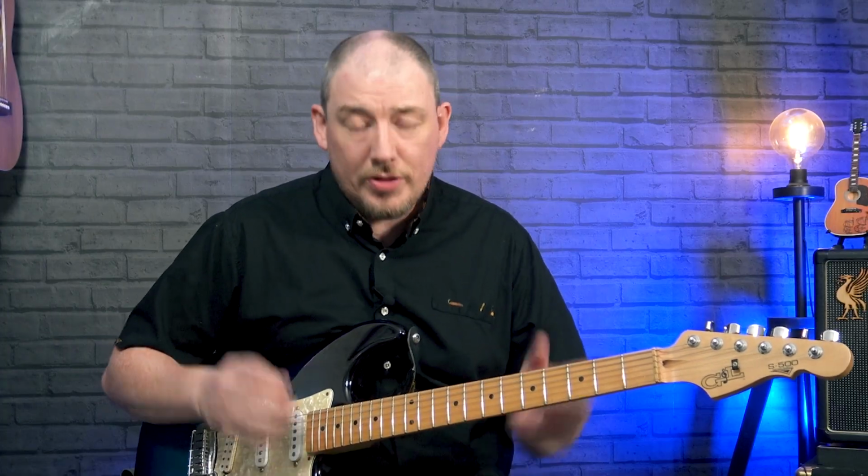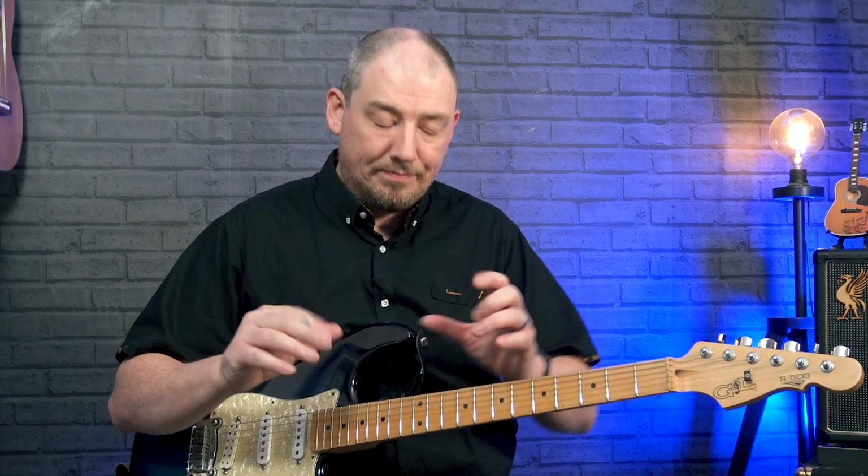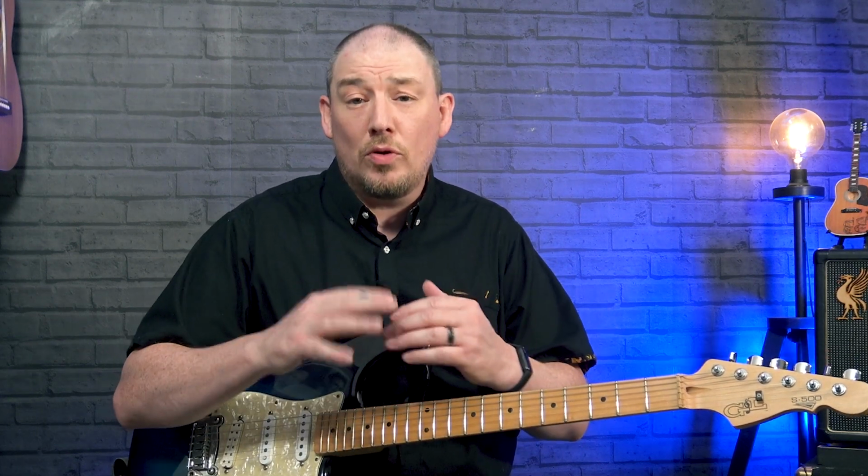Okay, so there's basically 2 types of bend. There's what I just showed there, which we'll call bending to a note. You start in one place, you aim to end in another place. So you're moving from a B flat to a C, for example.